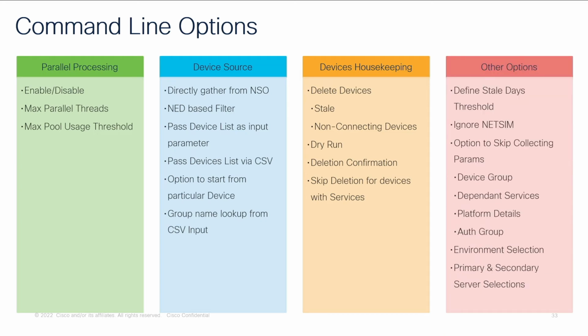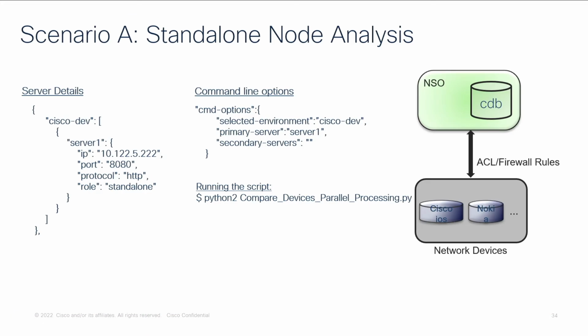And then the last one, some other settings. If you don't want to collect the NetSim devices information, we can disable that part. And every time we don't need to get the entire information, so for that purpose, some parameters we can make false. For example, I don't want to get groups information, services information, or auth groups, or environment, platform information. So we can decide what information we want through our reports.